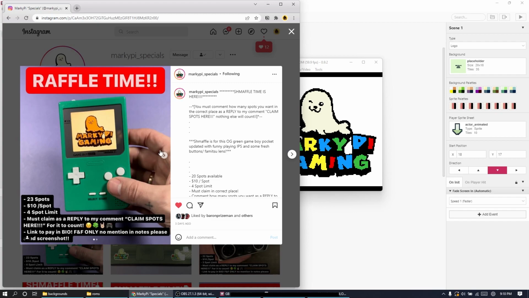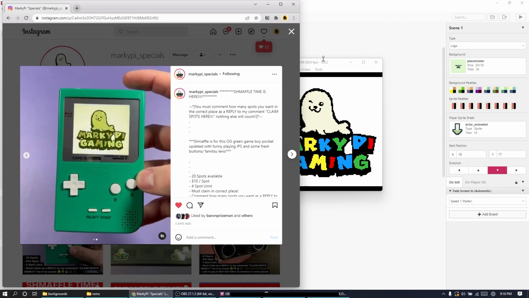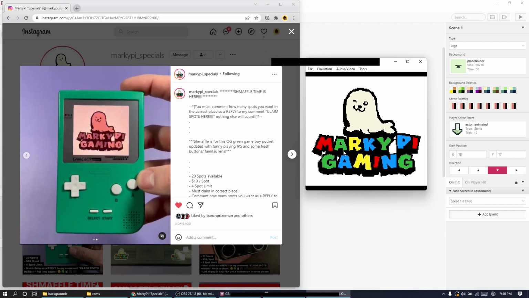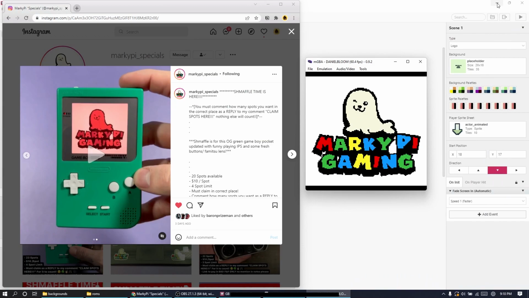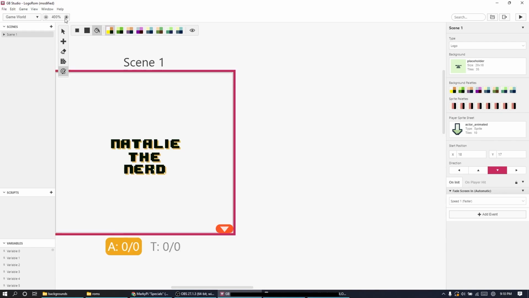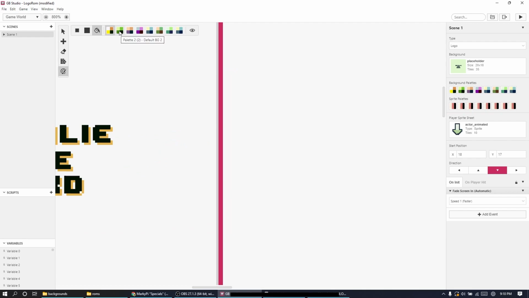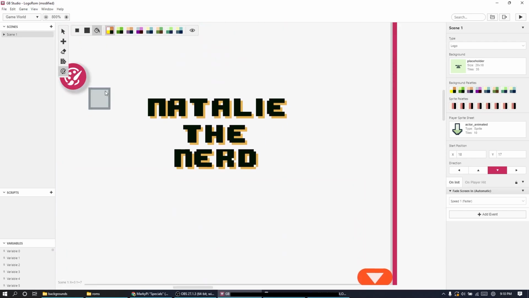See here with Marky Pie using the ROM, the black and white works perfectly. So this is the exact same ROM. It would work on black and white and on the color. And that's because the palette here is the exact same shades that is already built in. So that's why it's important to have the palettes, because the dark color goes with the dark color and so on with the shades matching up. So it works on both the Game Boy and the Game Boy Color.